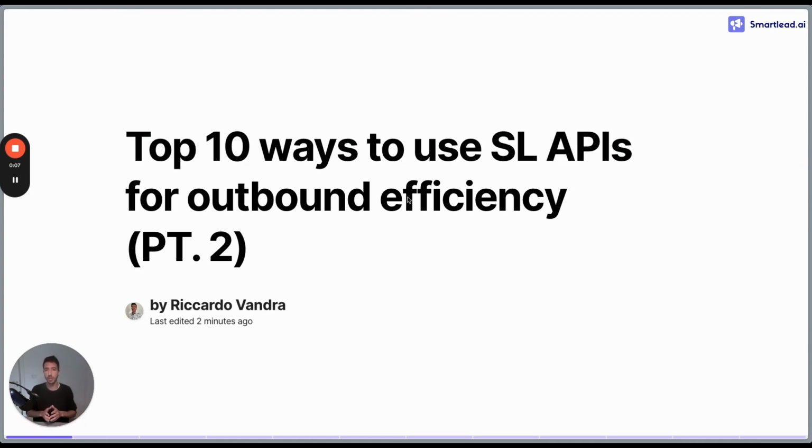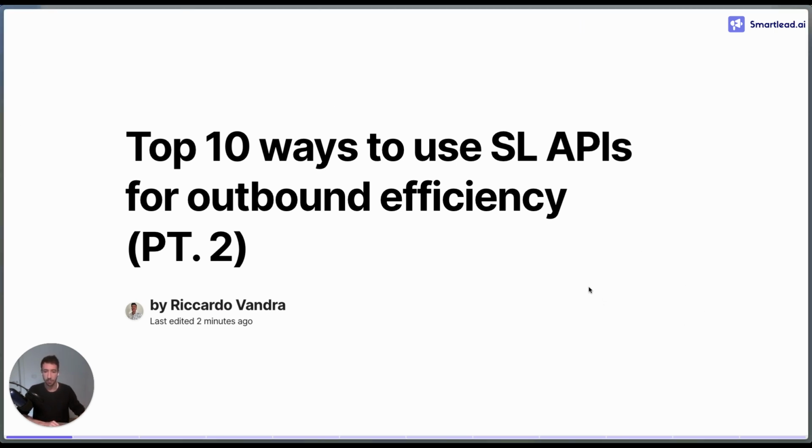So in the first video, which you can find in the description, we talked about the first 5 different ways to use the Smartlead API. Today, we're gonna go through the last 5 ones. If you didn't watch the last video, you can find it in the description. Without further ado, let's start off and show what is actually possible right now with the Smartlead API.